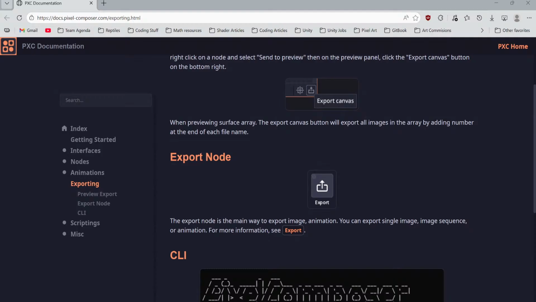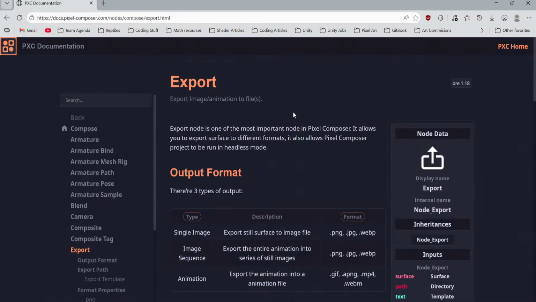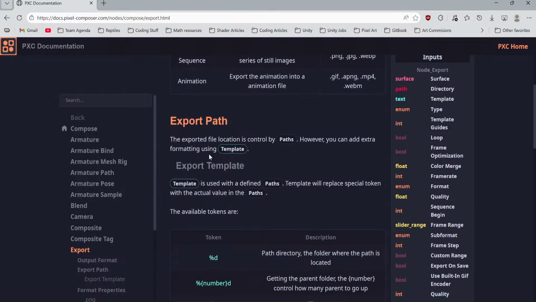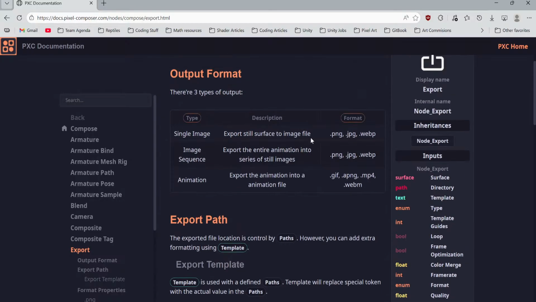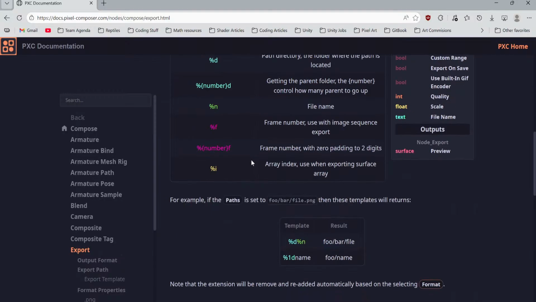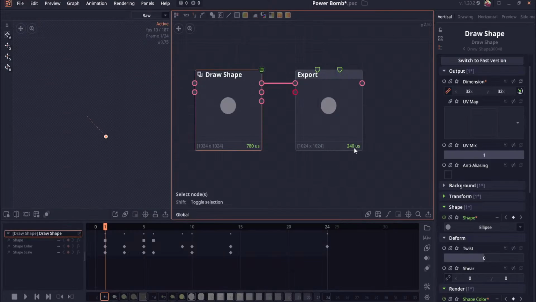All right. Okay, export node. Okay, so I have that right. So image sequence. Export file location, check. Oh, okay, so wait.